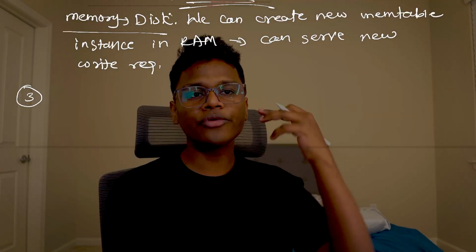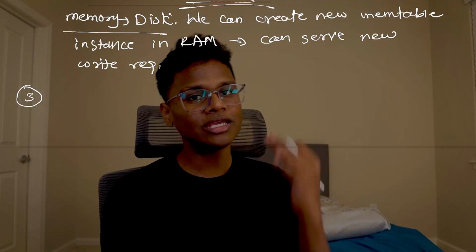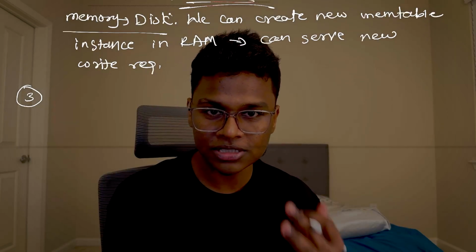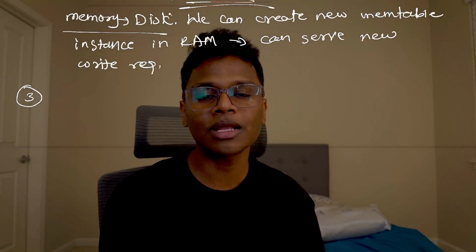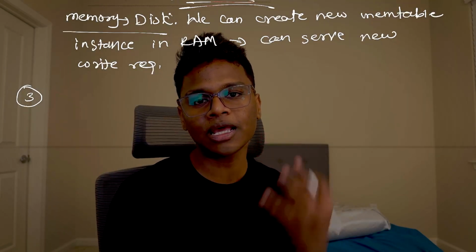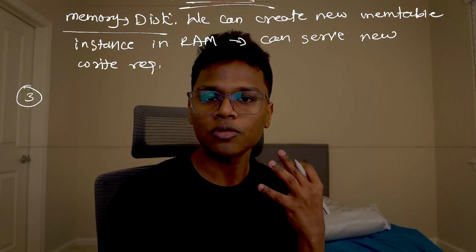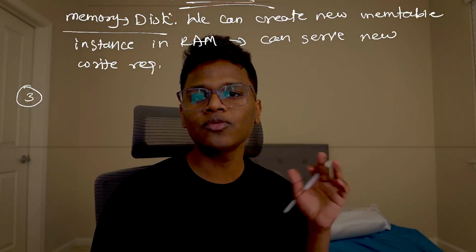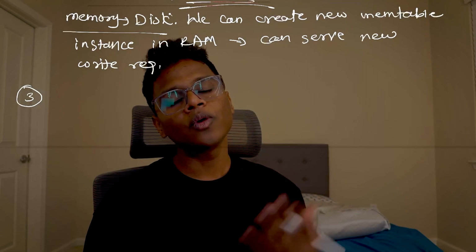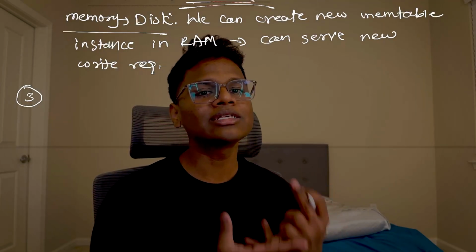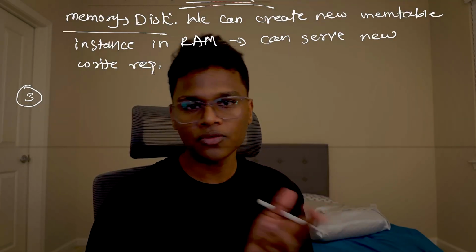Anyway, anyhow, anyday, checking in the RAM is faster. Querying from the RAM, getting the data from RAM is faster than it is from disk. So we will check first in the RAM. If the data to be queried is available in the RAM, we will just return it, because we know whatever data is in the RAM is the latest and the greatest and the most updated one. We will just return it.